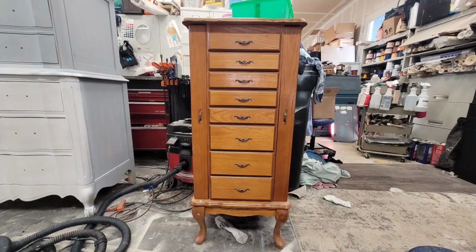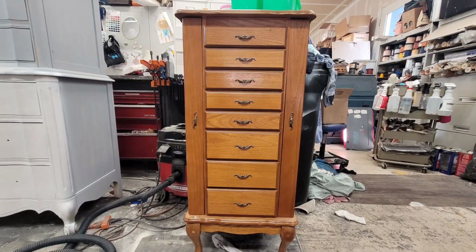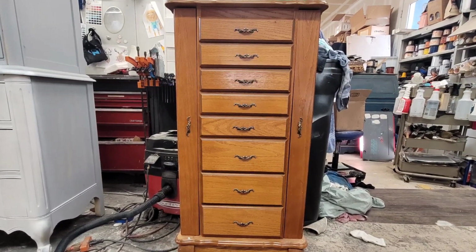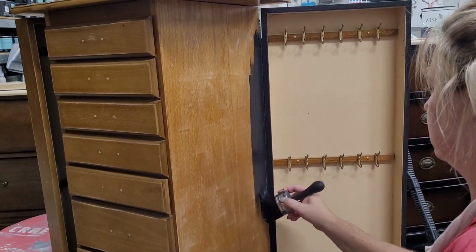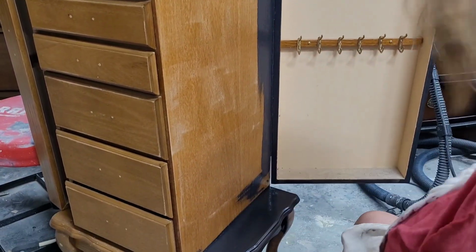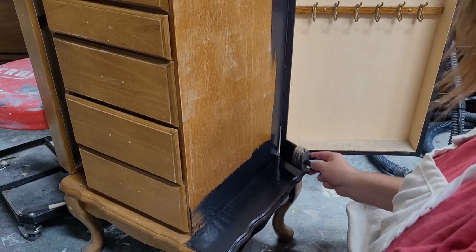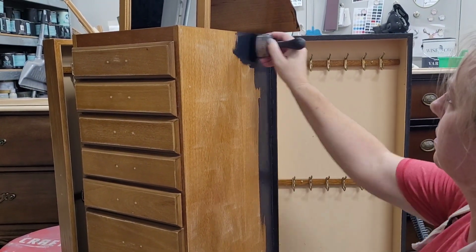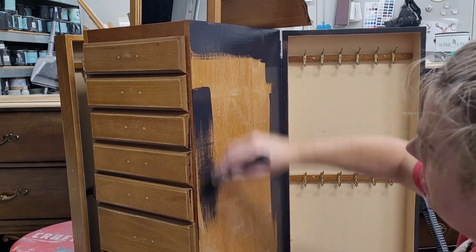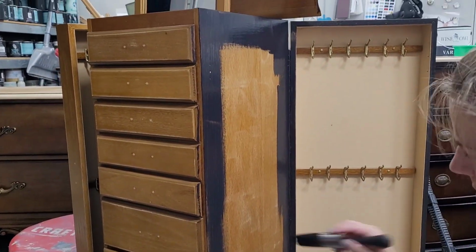Let's get started. Here's where I started on this jewelry armoire. These are pretty common. We see these all the time. I started off by giving this one a really good cleaning and removing all of that tiny hardware. The next thing I did was go ahead and give this a thorough scuff sanding, and that's to take down the shiny finish and give some bite over the top of this. I used a 120 grit paper on my surf prep sander and just went over the entire surface. You can see how that took away some of the sheen of this piece.